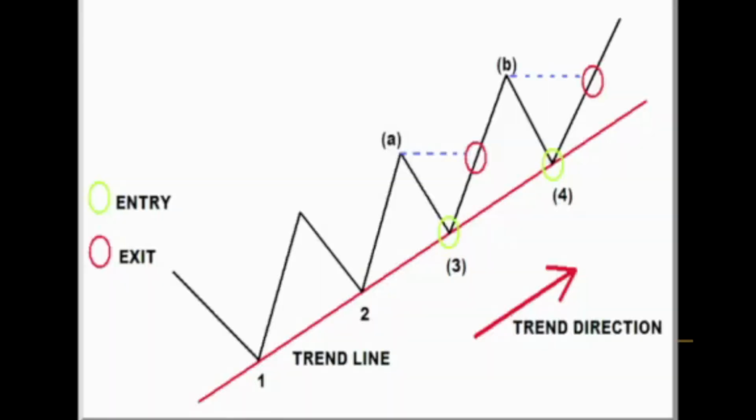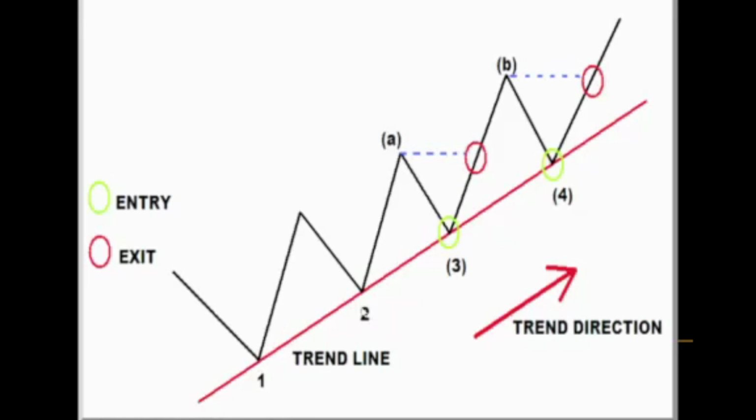Yes, so the entry you could see over here, it said one. This is a trend line, as you could see drawn here. This is a trend line with a red line, and then it says first and second. Now general trade setup. Now points 1 and 2 are used to draw a trend line. Please stay tuned. Pay attention to this area.